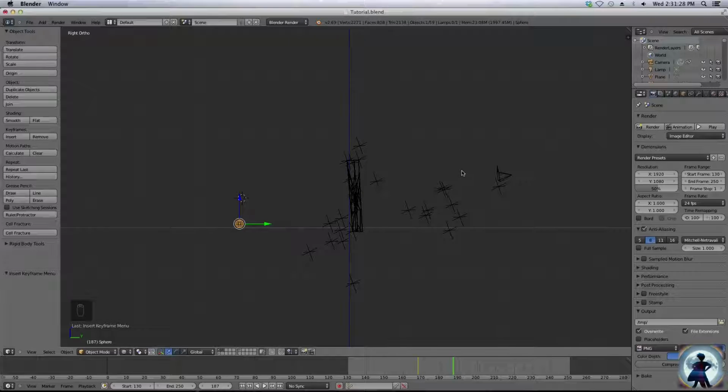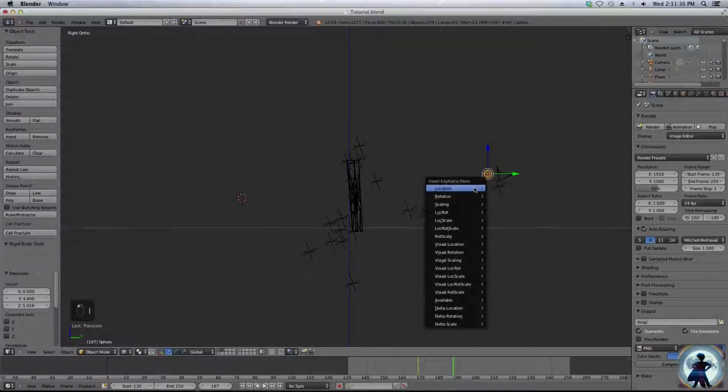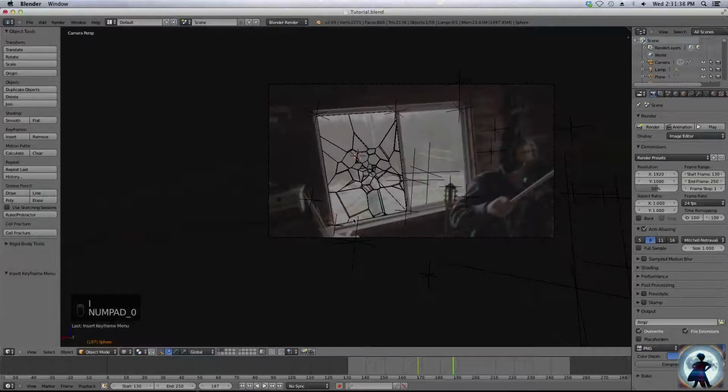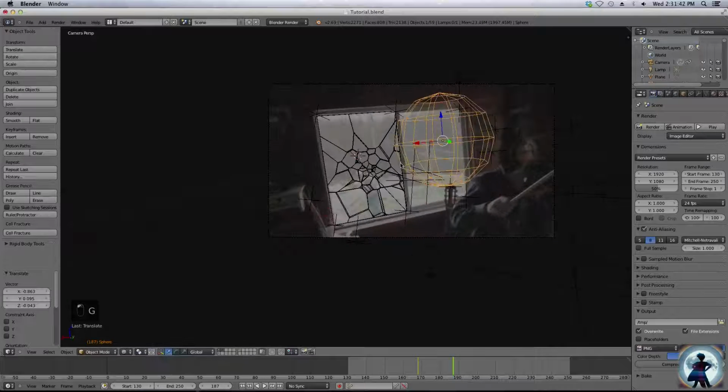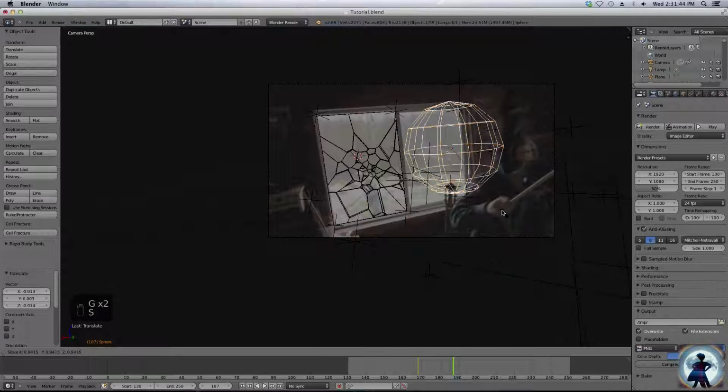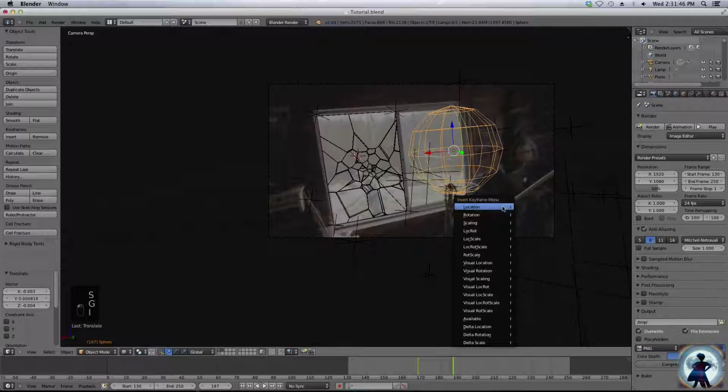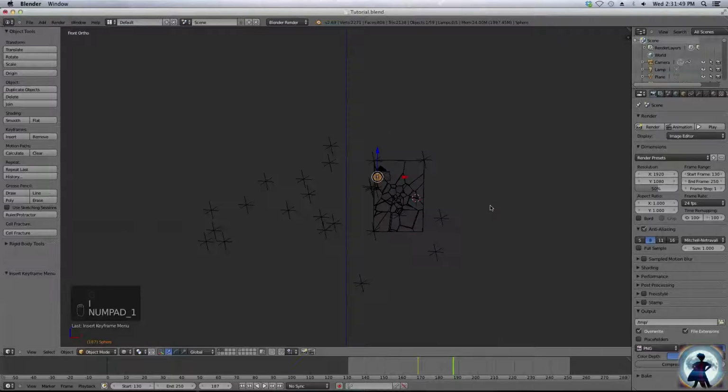So we're going to be slowing it down when it comes up to the camera. So scrub through the video till you get about there, grab the ball and place it right next to the camera and insert another keyframe. And then you can see we've got to move it some more. So just grabbing it and moving it into the camera view like so, right there, and insert another location.